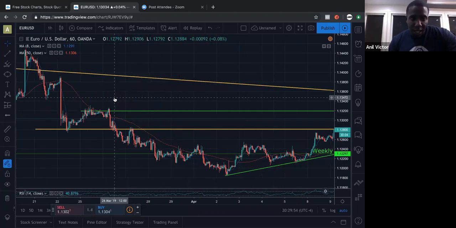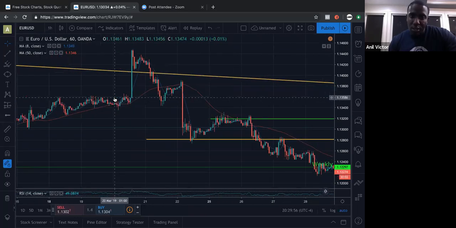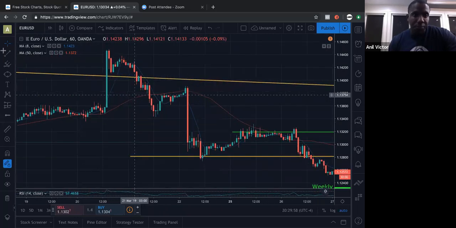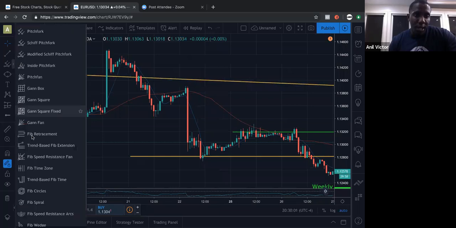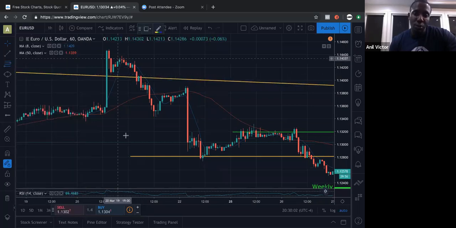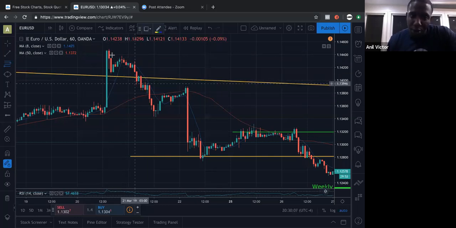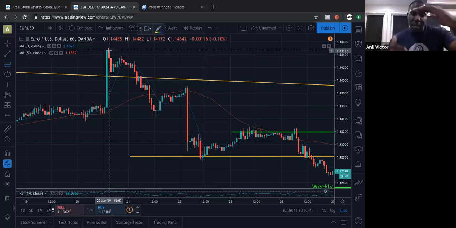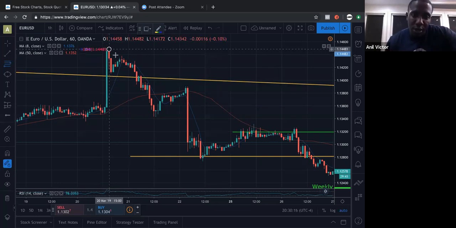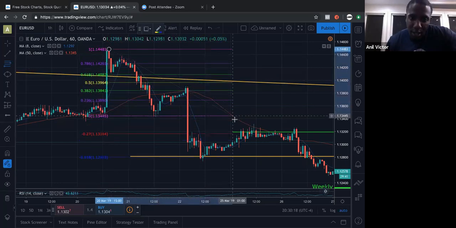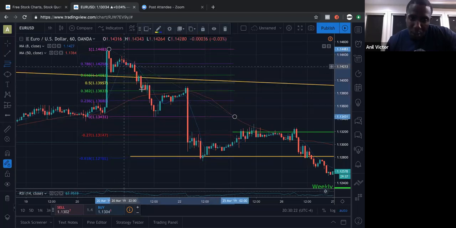And one little caveat that I want to give you guys: when you're looking at this, always pull out your Fibonacci tool and mark on the 1 hour or the 4 hour. You don't necessarily have to do it on the daily or the weekly, but you can to get those major fib levels. But if you mark from here, the top of the wick to the bottom of the wick of the first impulse move, right?